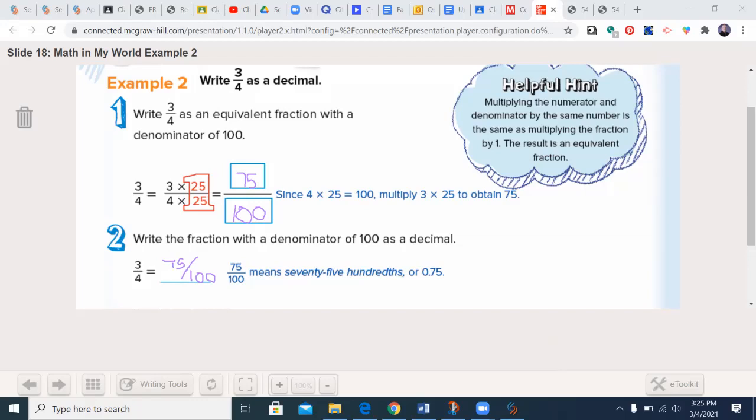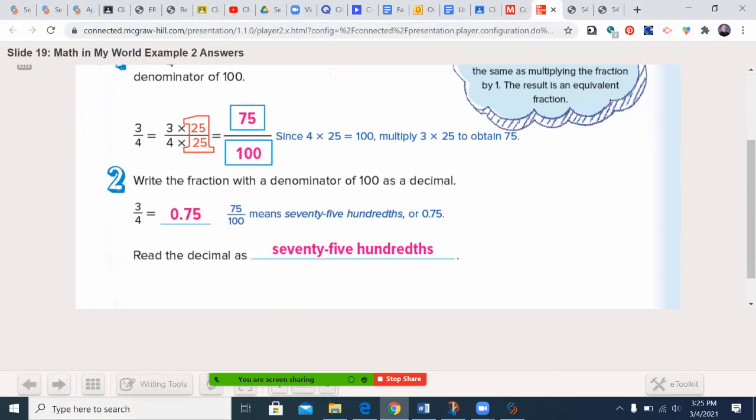And how would you read this decimal? Let me go ahead and clear that drawing. I know you can't see that on your or my page, but it is on yours. We'd read that as 75 hundredths because there are no holes, and there's 75 hundredths on the place value chart, and that's how you'd read it. So go ahead and write 75 hundredths. I'll give you a moment to do that.